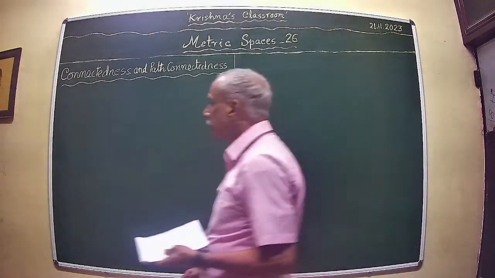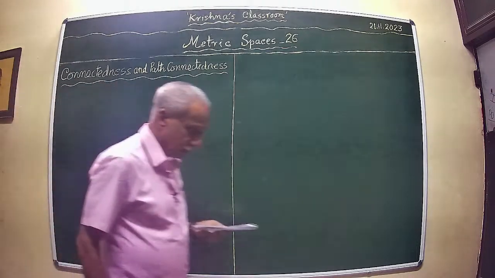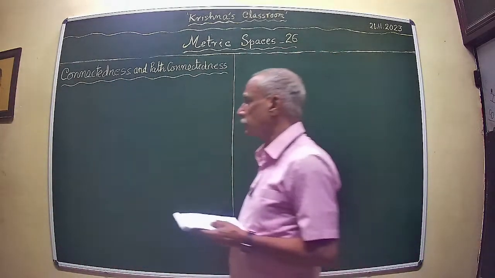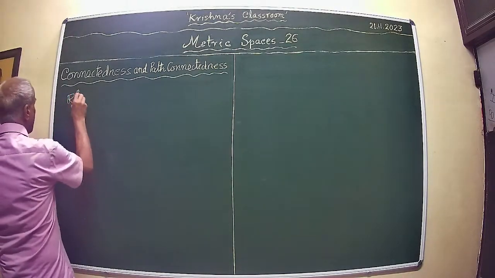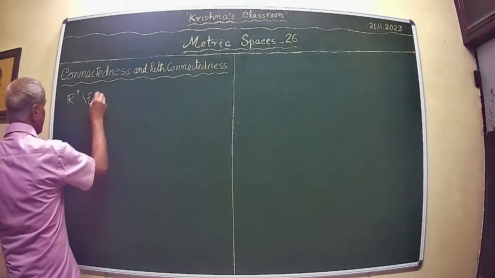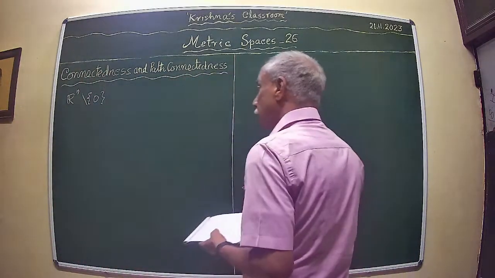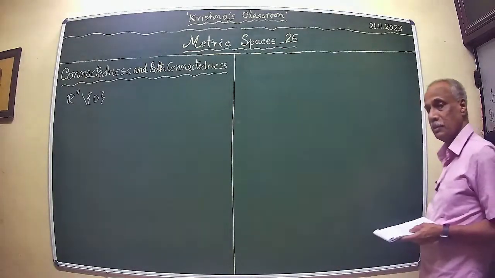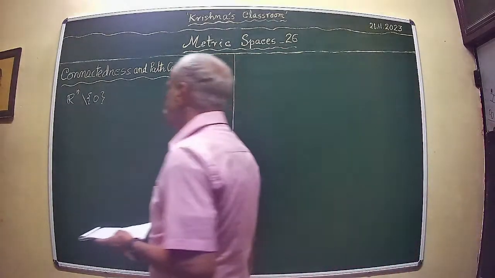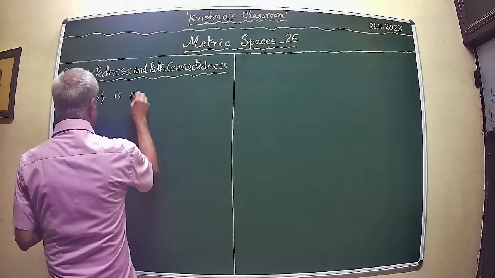In the last lecture, we were exploring the problem. We were trying to prove that Rn \ {0}, if you puncture Rn, delete the origin, the 0 vector from it, is connected, is path connected.